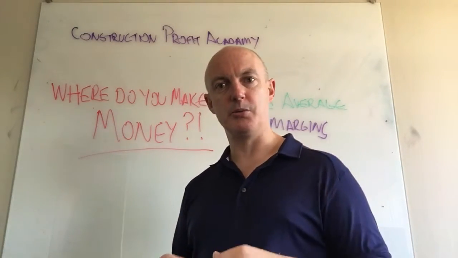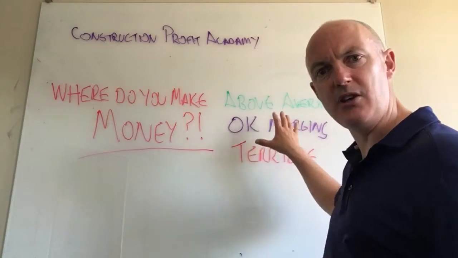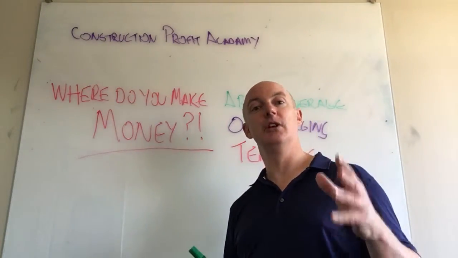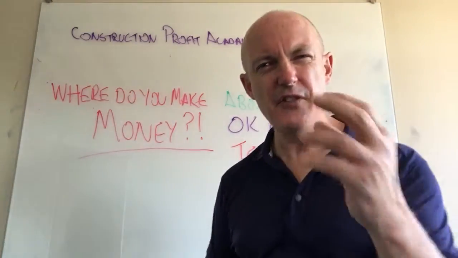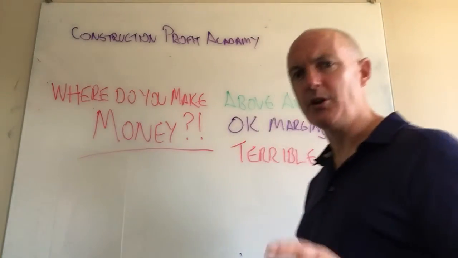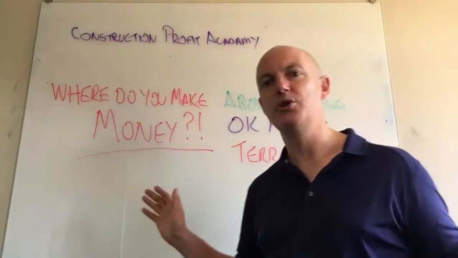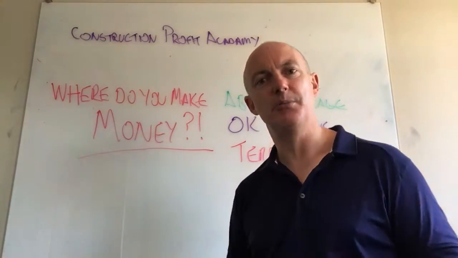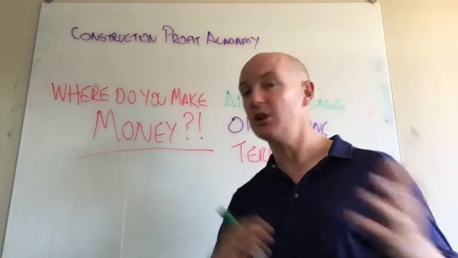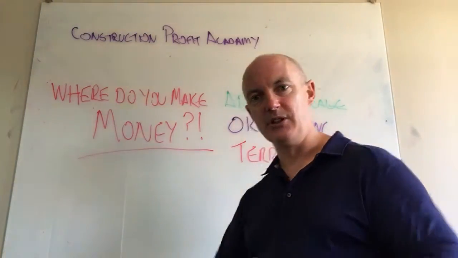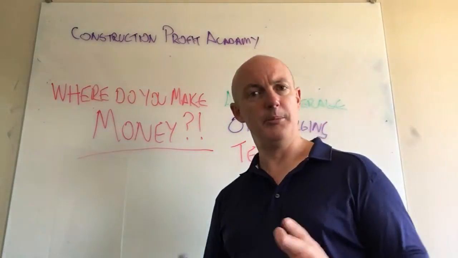And what we noticed was 15% of what this company did delivered 97% of the margin that the company earned. 15%. And I'm going to come back to that in a second. 40% of what they did made almost no contribution, just above 0% margin. So it wasn't loss making, but it wasn't contributing to the head office overheads, which incidentally were running at about 5%, because this was quite a large, quite a complex business.